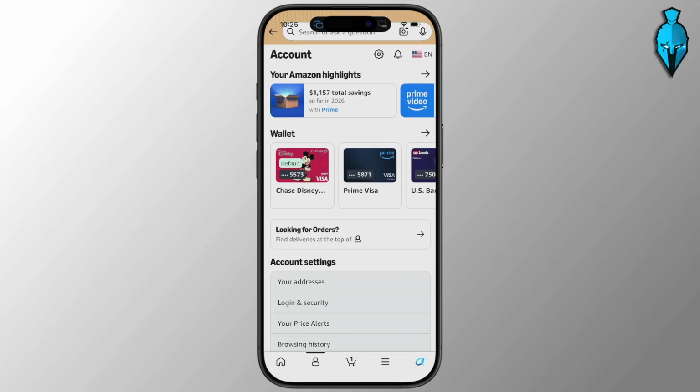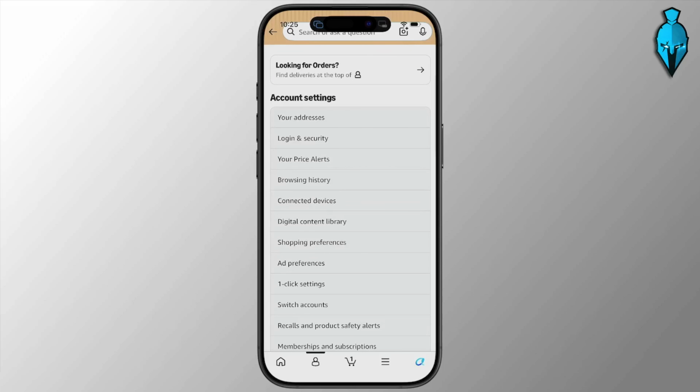And in this section, you need to choose Manage Gift Card Balance. So scroll down on here and look for Manage Gift Card Balance. Open that up, and essentially you need to tap Redeem Another Gift Card, and from here you can either scan the claim code using your phone's camera, or you can enter the code manually, whatever you want to do.